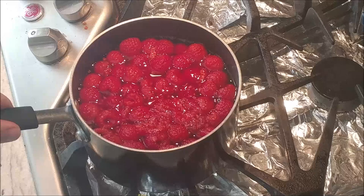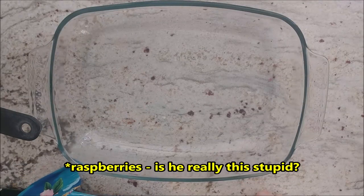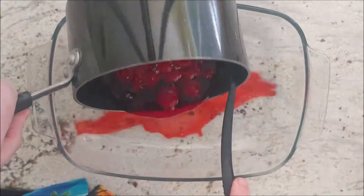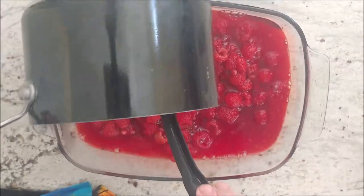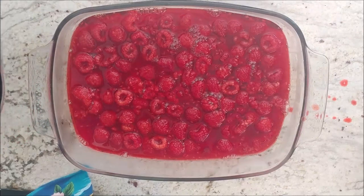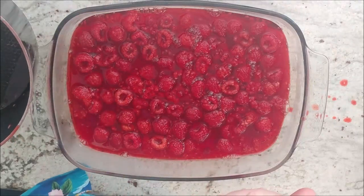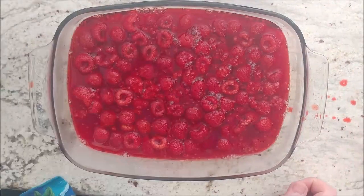Now pour it into a 13 by 9 casserole dish, which we're normally used for baking but using for chilling today. I've already taken out half of the blueberry mix and poured it into one of the casserole dishes. I'm going to pour the single serving portion into the serving casserole dish. You can see the red color with all the blueberries — and we also have lots of fresh blueberries in here along with some strawberries, which makes it really good with lots of fruit right on top of the layer of jello.